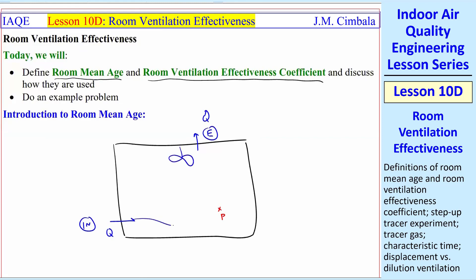...so this flow might do that the first time and do that. Some other particle will do that. All these different paths to P, and then you take kind of an average of it, and I didn't go into the details of how you do that, but you can imagine doing something like that. And then we get what we call THP, which was the local mean age at some point. Today we're going to do something very similar, except instead of point P, we're going to take our point right here at the exhaust.